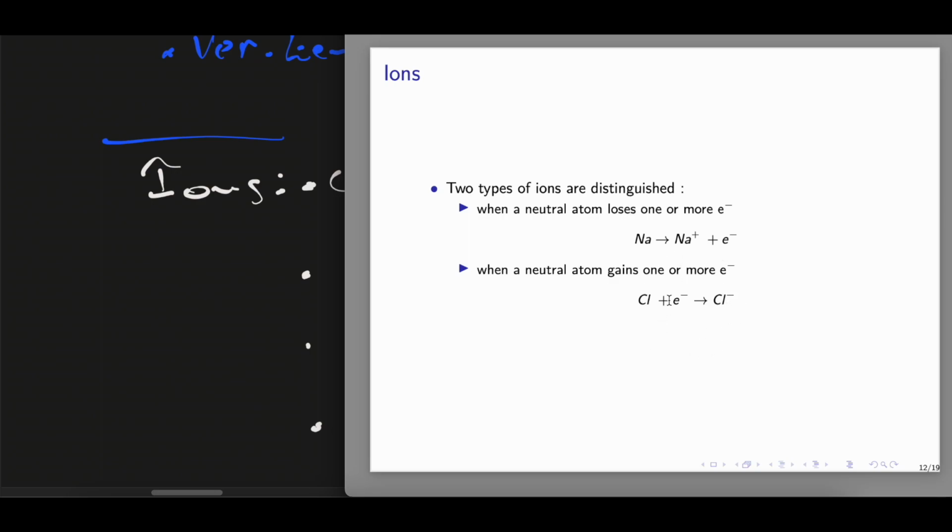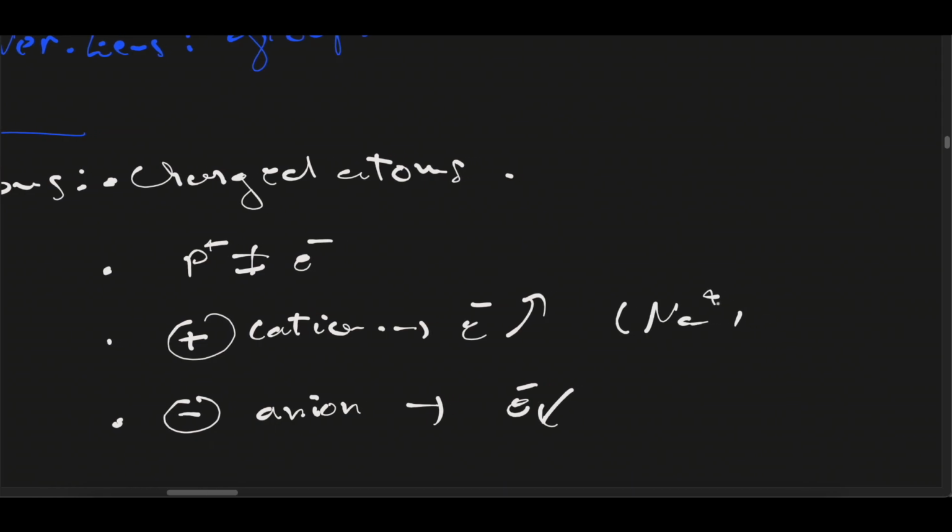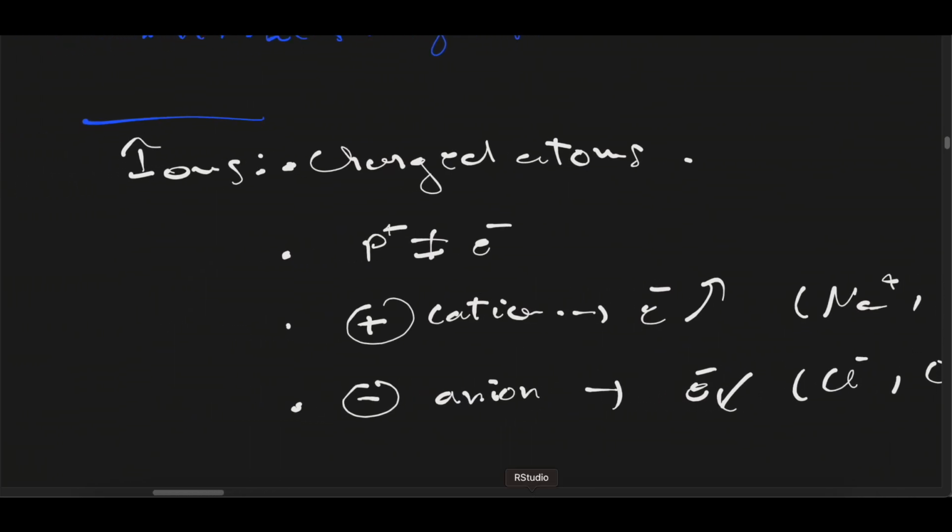So here we have these types of ions, but we can also have a charge greater than 1. For example, we have Na+, but for iron we can form Fe2+, and so forth. The same thing here, we have Cl-, but we can also have O2-, and so forth. So it depends on the number of electrons that were removed or added to the atoms.